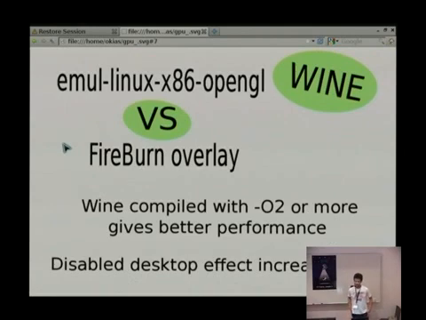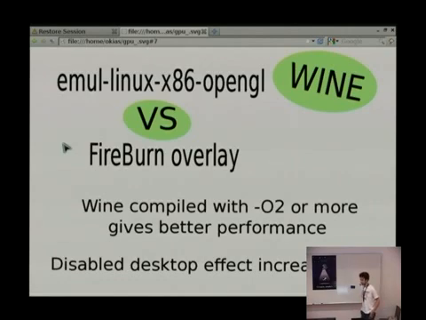Okay, now Wine. First I'd like to ask you, how many of you use a 64-bit computer? Everyone? Okay, almost everyone. I will talk a little bit about 32-bit emulation, because it's really important.